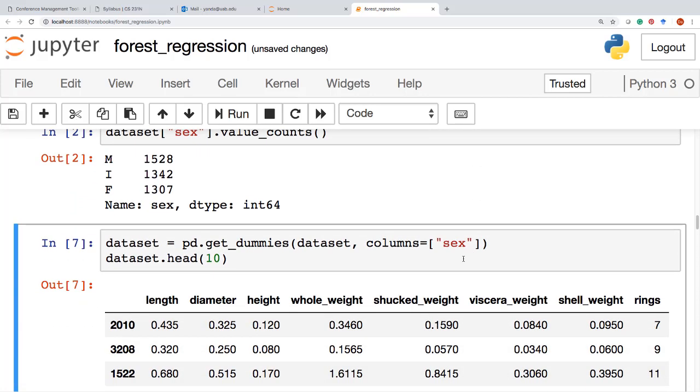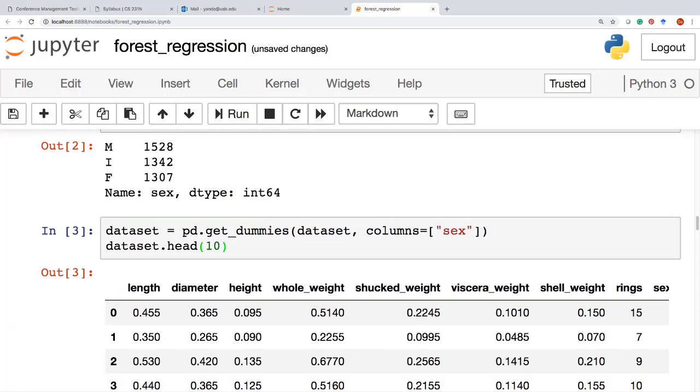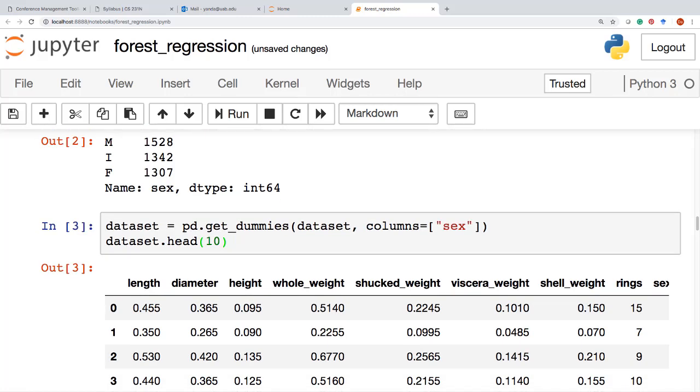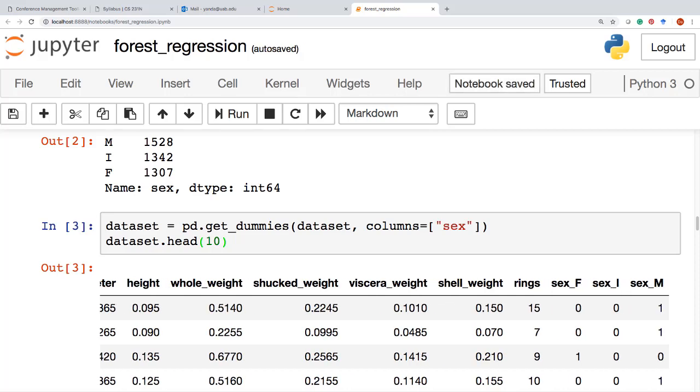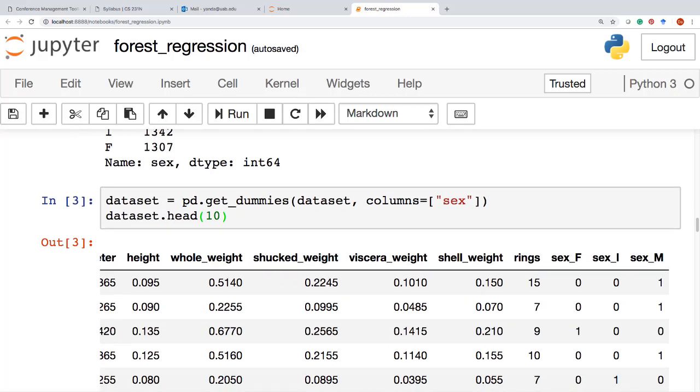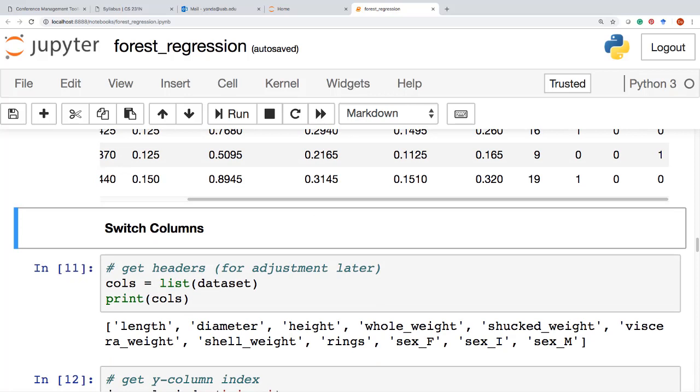So what you can do is this get_dummies. Okay, let's run. Get_dummies essentially says that I get rid of this column, but I create three new columns: whether you are female, infant, or male, right? And 0, 1. So these are features, right? Whether it's female or not, whether male or not. If it matters, it will be used in the decision tree, right? So this really makes sense, okay? So you can do one-hot encoding using get_dummies, okay? After that, let's see.